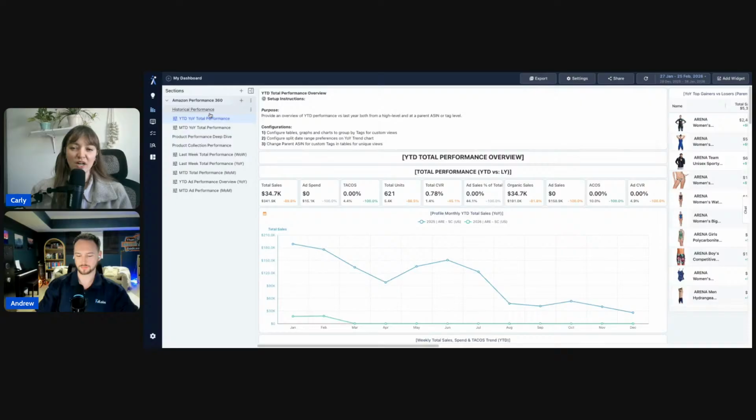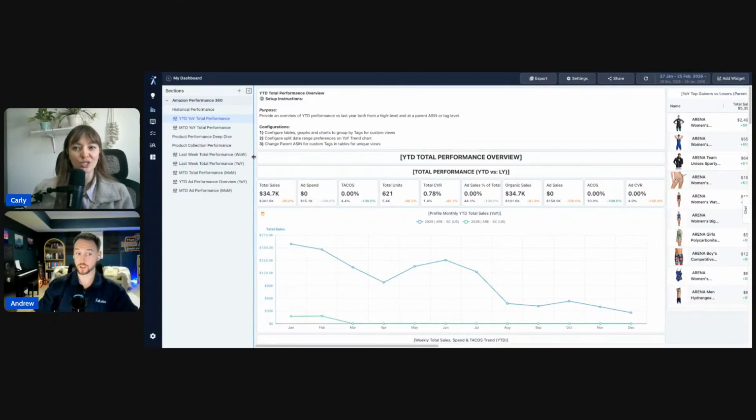Those are some good ideas. We definitely have a lot of feature requests in the queue for dashboards, even little things like being able to change colors. Data sources is the big one, though. That's what we're focused on next, implementing more data sources, so that if you're running DSP, you can pull all your DSP data and give yourself an actual full holistic view of the entire account: ads, total, DSP, all that. DSP is in the works, and that'll be another data source that we integrate into dashboards.